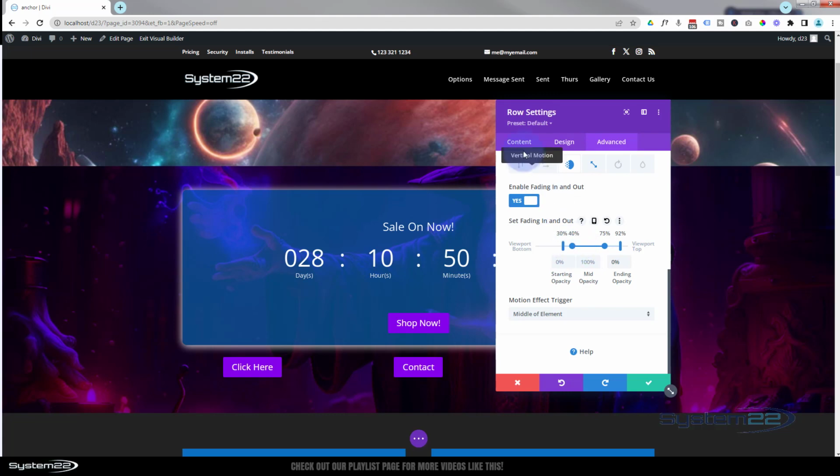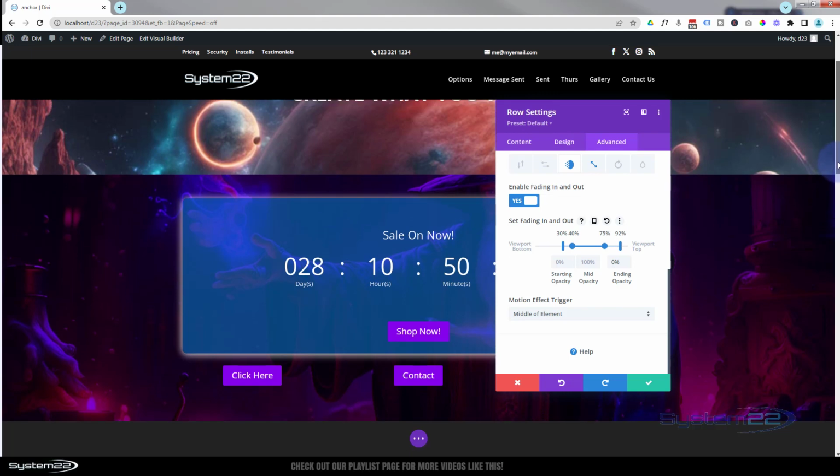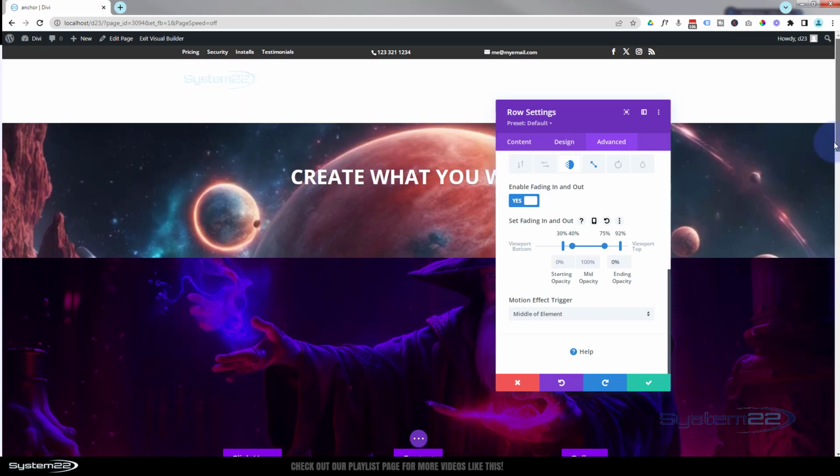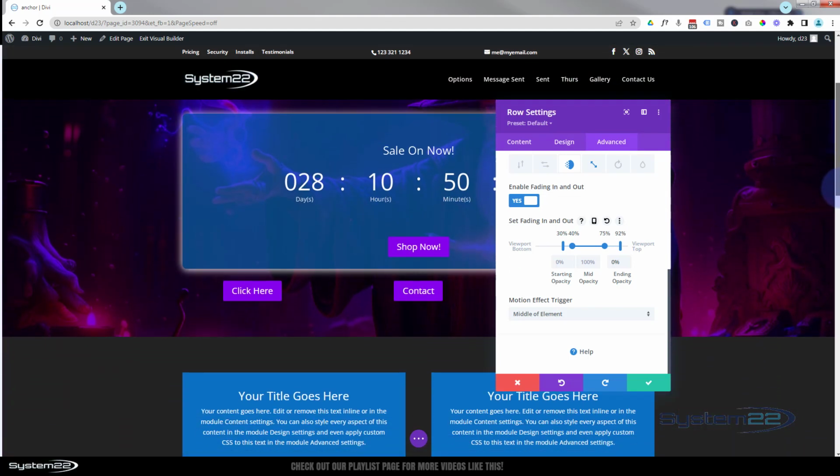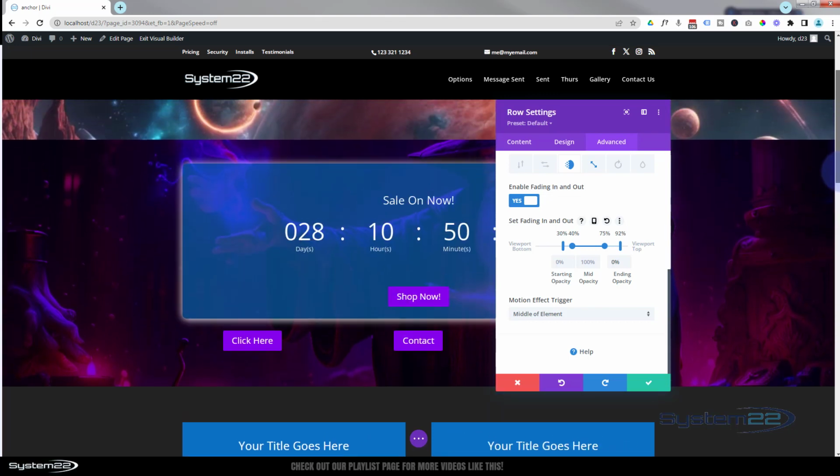And of course you can add horizontal, vertical motion. You can rotate it if you want to. You can blur it out. And you can use multiples of these however you want to do. Well, I think that's going to work for me. Let's just roll it on down. It's fading and shrinking. And it's in and it's fading and shrinking back out there.